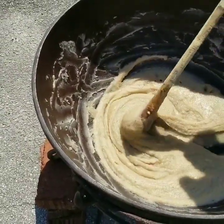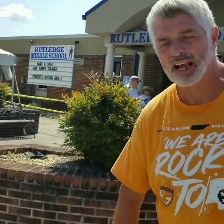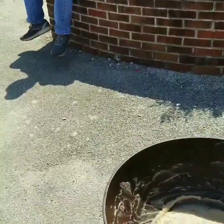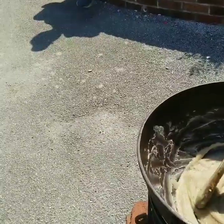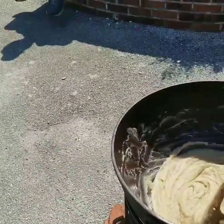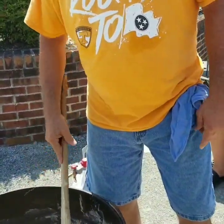That is amazing. It goes through three stages. It goes from a cream, a pudding stage, then to a mashed potato stage, then to Vaseline. Is this mashed potatoes? This is between Vaseline and mashed potatoes. It's getting real close. That is amazing. Do all of her soaps turn out like that?